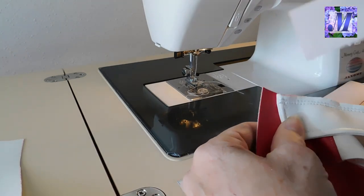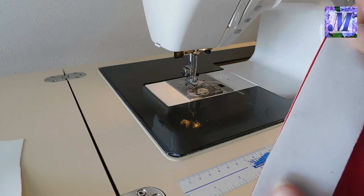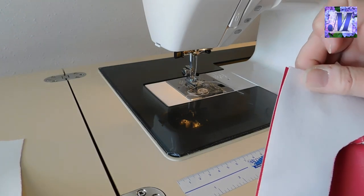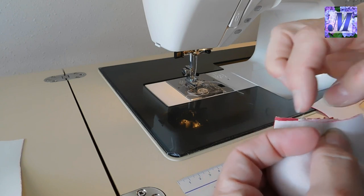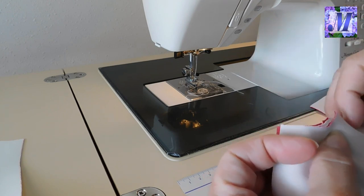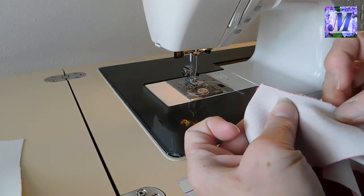But now I'll take my pieces for the facing and sew up the front, and then I'll put some snips in this as well. And I'll sew this in as so.